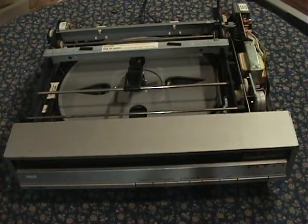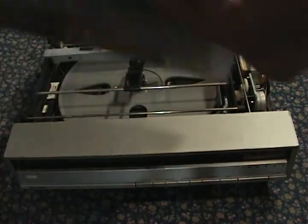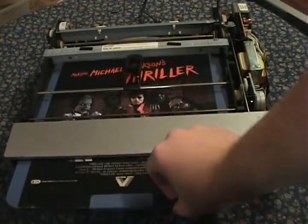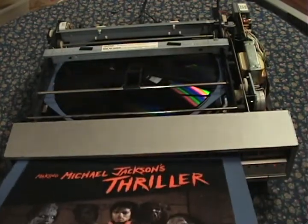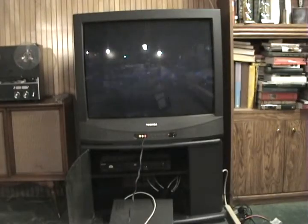So I decided to remove the top of the player so you can see what's going on. As I said before, this is one of the later models, so it has a sort of automatic feature — you don't have to toggle back and forth between load and play and all that. You can just push in a disc and it will automatically go to work. Let's get our disc and slide it in the front. You can see it pulls the disc in, takes out the caddy, then pushes it out, loads, and goes right onto spinning. If you look up at the screen, it goes right to play in the movie.